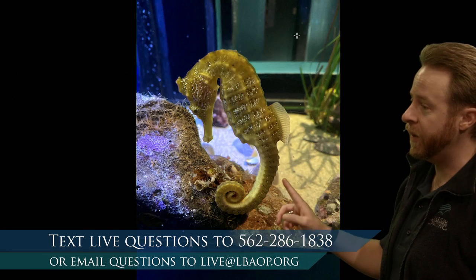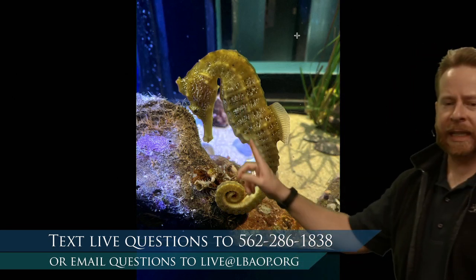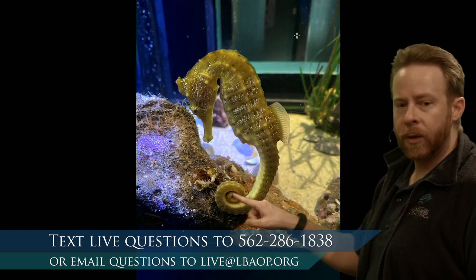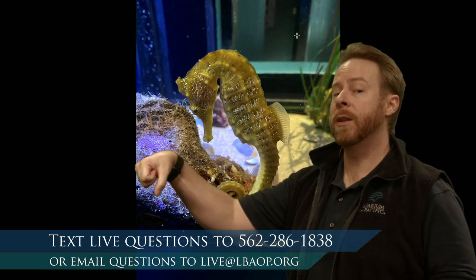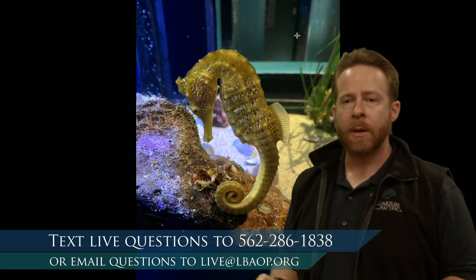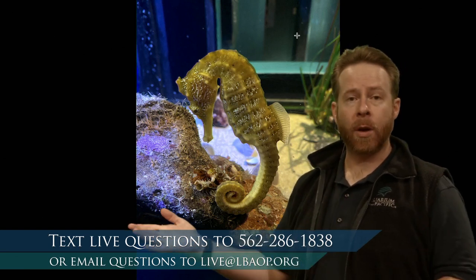Now here's an adult Pacific seahorse. This is one of the tallest of the seahorses. They can get anywhere from like 7 to 12 inches long, I think. And their nice, lovely tail is kind of curled up, and he's just kind of sitting there. So if the current is slow enough, they don't have to hold on to stuff with their tail. But when we're growing food for them, we will grow the brine shrimp, or sea monkeys, from the egg, hatch it up to 2 days old, and then pour it in the water for them to feed on.